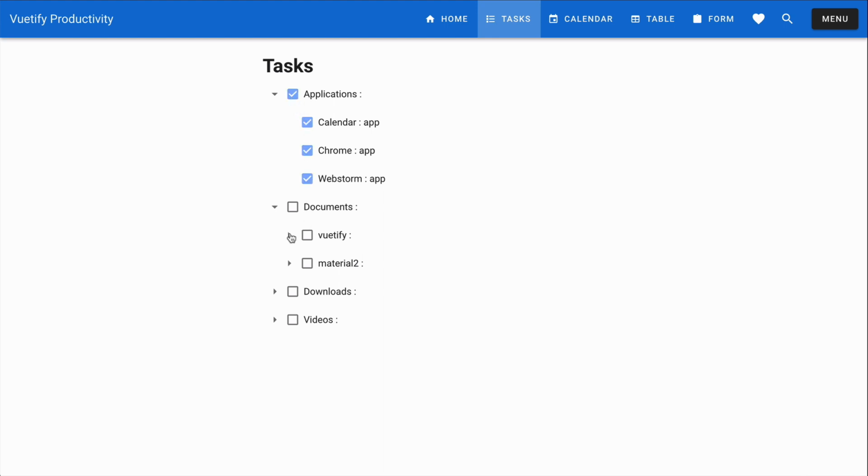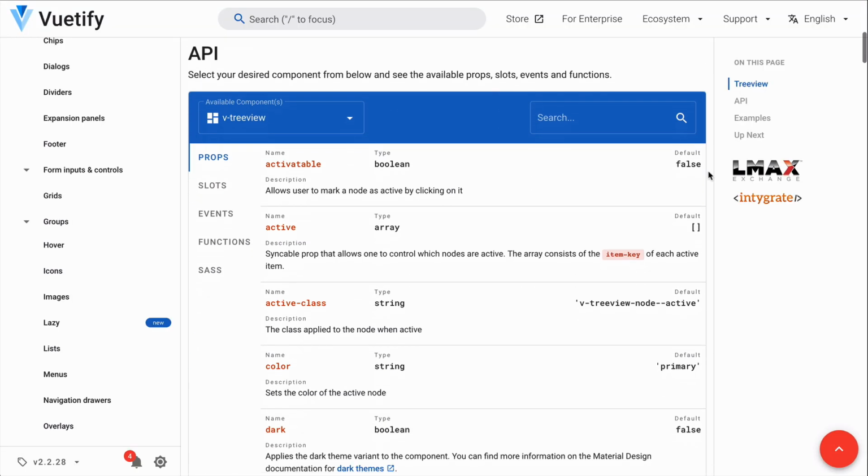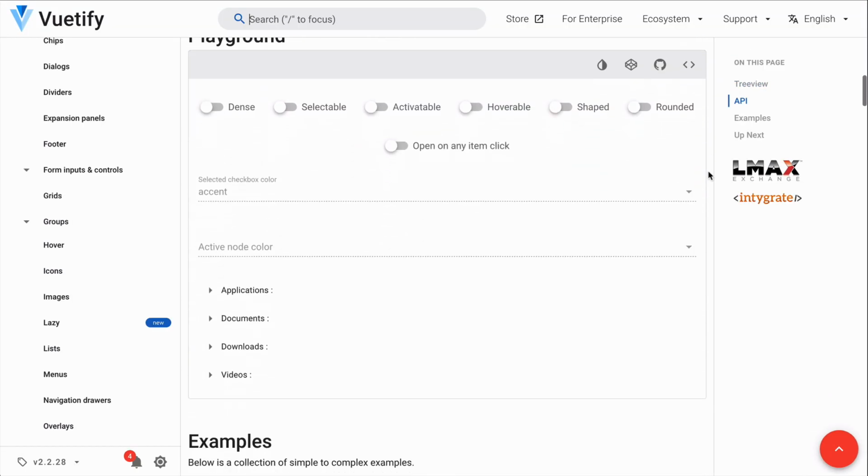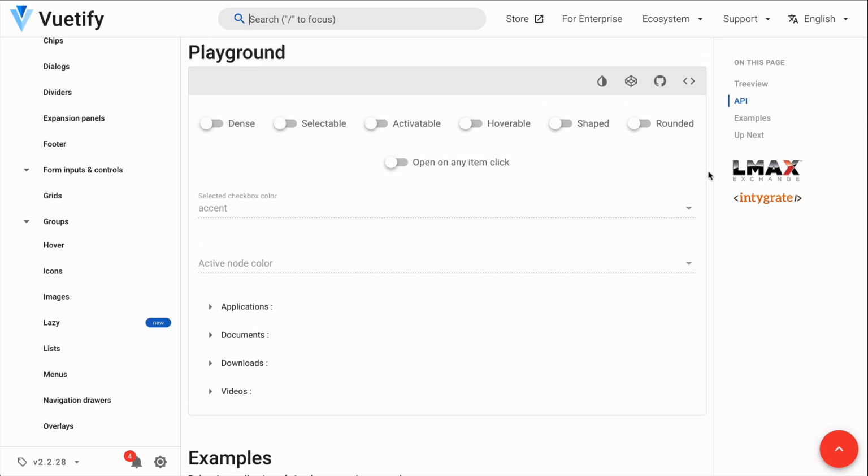If there are multiple nested elements, then if I check off these 2, then all of the unique parent elements will also be checked. You can also see in the docs there are a lot of different options that you have for both styling and functionality in TreeView components.